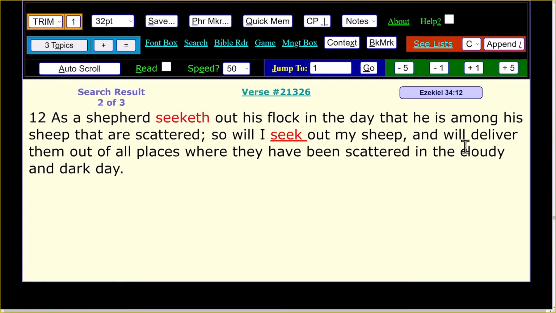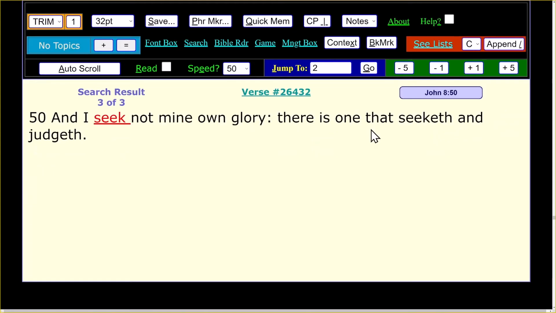Now this one here is different because seek comes after seeketh. The first seeketh didn't find, so it changed that one to red text. But seeketh, or seek, is underlined because it's the first seek that matched. A little confusing that way, but that's how the red text is working. And here's another one.